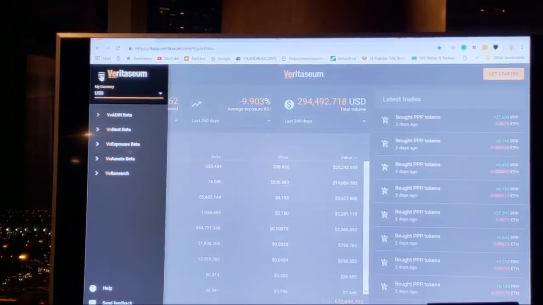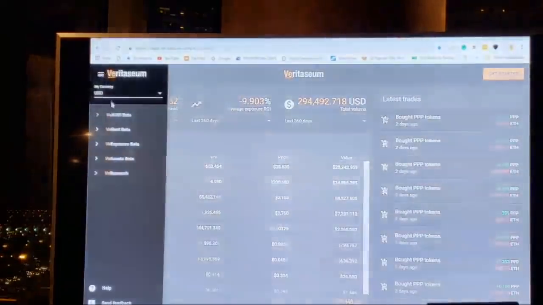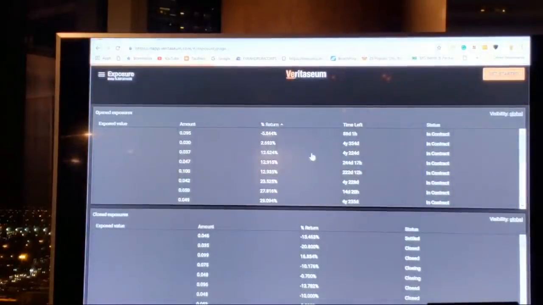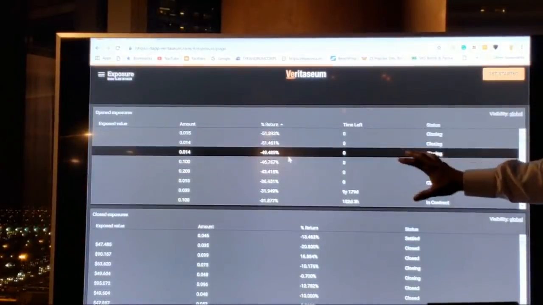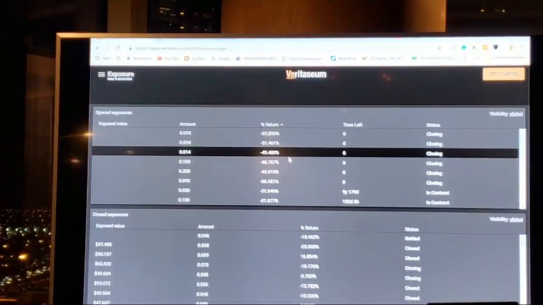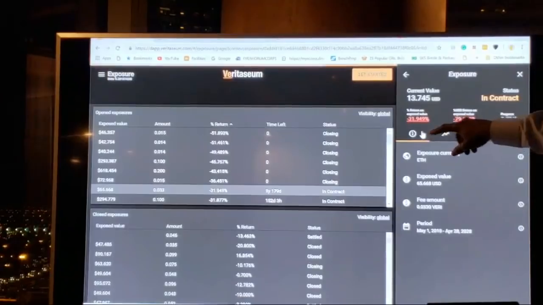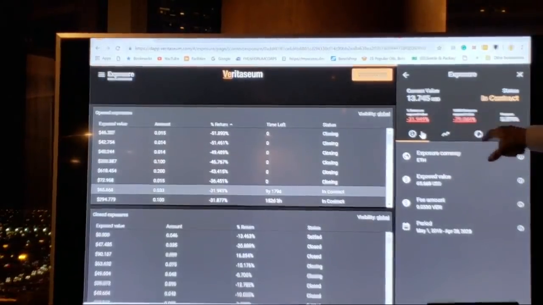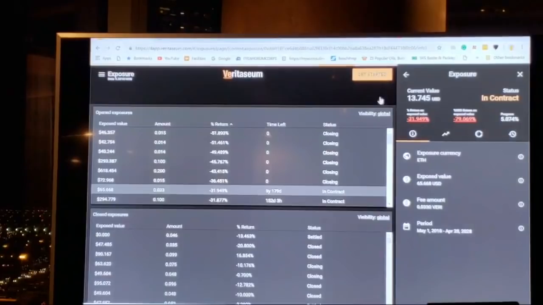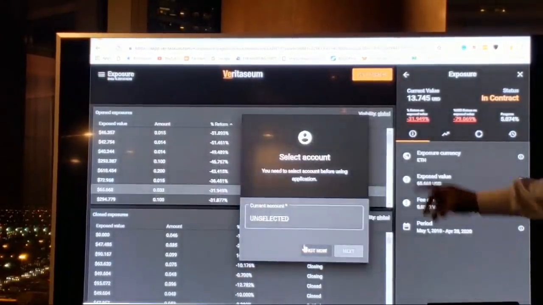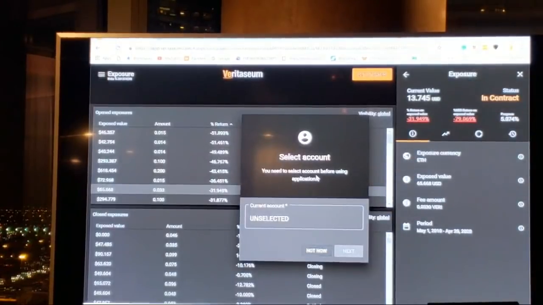So we go to the exposure part of the app, which is where you actually do your own portfolio purchasing. Because she's not KYC, you can't actually log in and take a look at it. But this gives you the performance on exposed value, in US dollars, the progress of the contract, etc. Now, if she was KYC, you click get started, you choose the wallet, and she's not signed in. So it's a selected account, but the wallet's not signed in. Would you mind signing in?